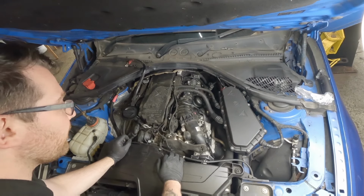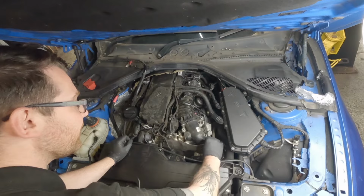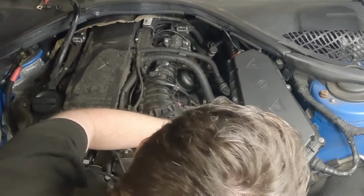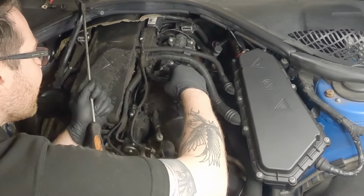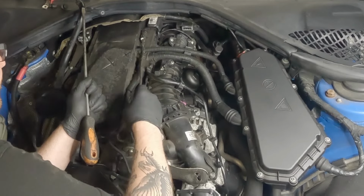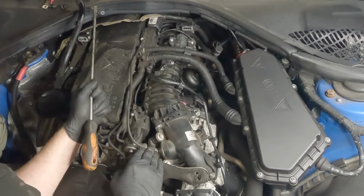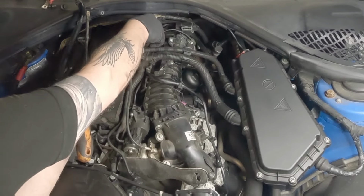So with that out of the way, now we want to disconnect any electrics that might be hindering us as well. So there's these clips here that need to be pulled off. So this is just the cable that goes down to the throttle body. We just want to make sure that's loose. Disconnect this sensor here. We don't really want to disturb that just in case, because that's probably seized in there. And because it's not damaged now, we don't want to have to replace it if it's not damaged. So just take off the electrical connectors.